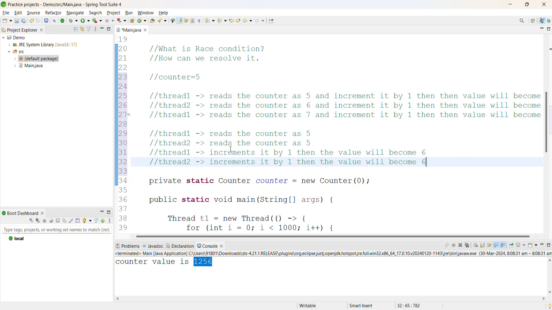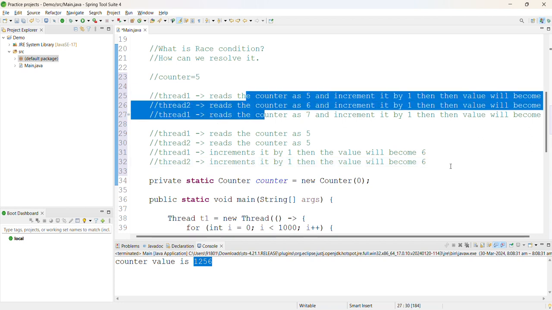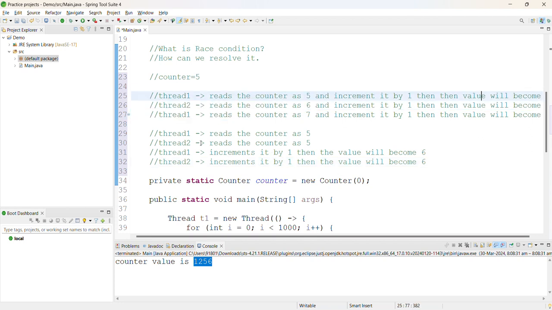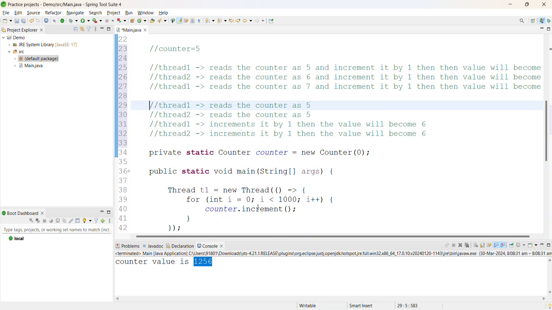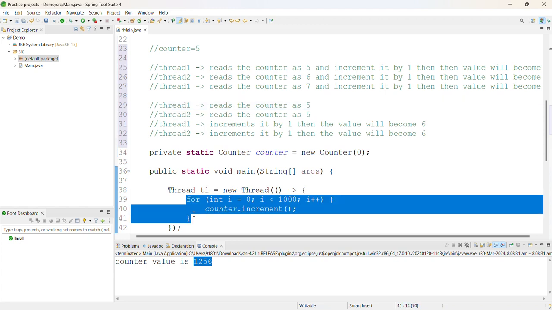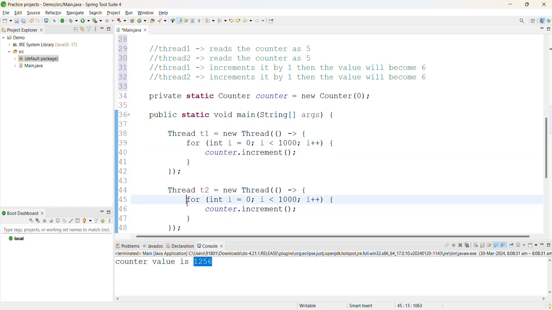See, here two increments are done, but the value went up by only 1. Here, 3 increments were done and it went up by 3, but in the concurrent case, for 2 increments it has to reach 7, but it got to 6 only. One count got wasted, right? This loop has to be executed 1000 times and the other loop also 1000 times.